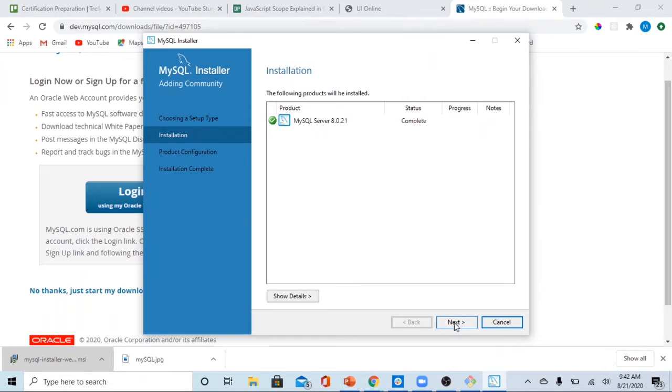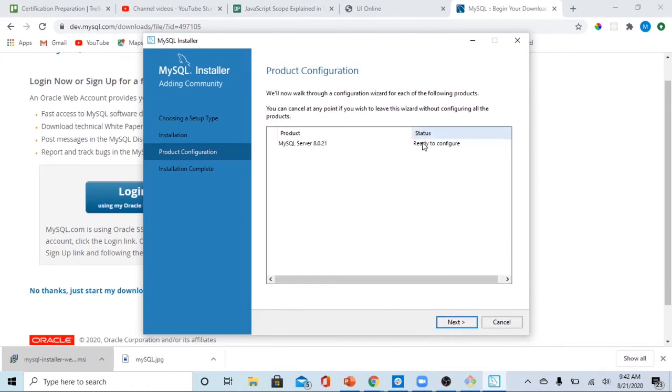Cool. Now that that's done, click on next.